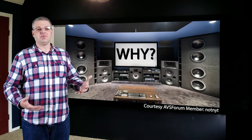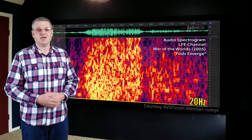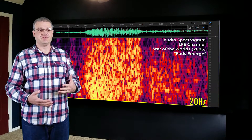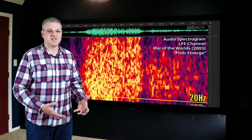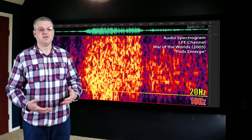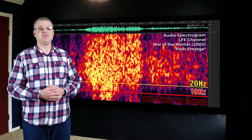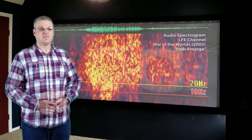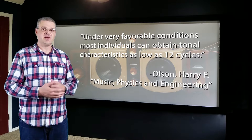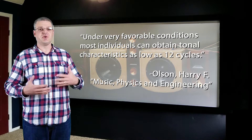So why go through all the trouble of building a DIY subwoofer? To save money? Well, yes and no. People who build do-it-yourself subwoofers do so because they are mining for extra low frequency content. We're digging deeper than most commercially available subwoofers will take us — looking for usable output in frequencies below 20 hertz and in some cases even into single digits. You may be saying: you can't hear below 20 hertz. Well, technically you can hear down to 12 hertz in ideal conditions.